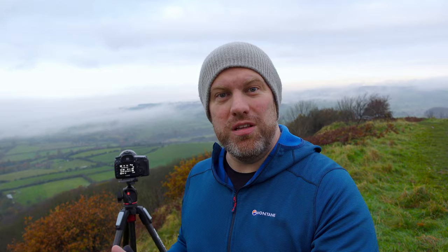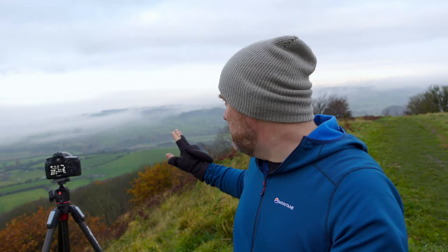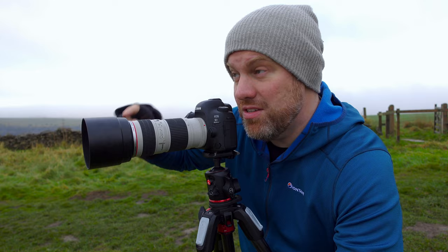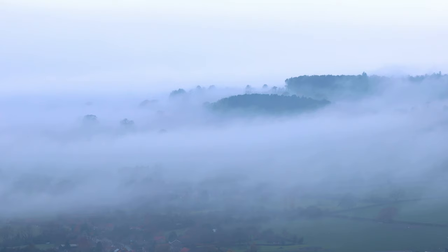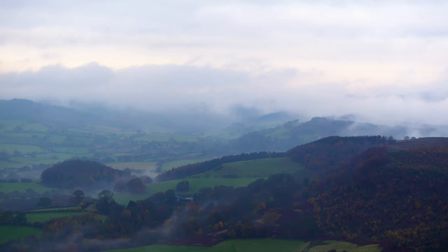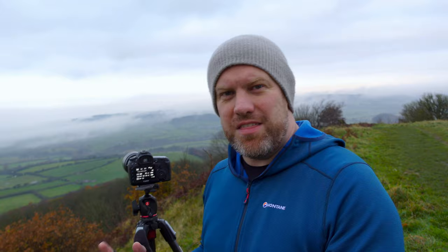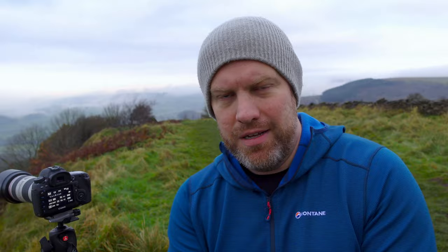I'm set up for my first shot of the day and it's feeling all a bit rushed this morning because there's just interesting cloud all over the place and it's changing all the time. I've got the 70-200mm lens on and I'm just looking out across this valley to the hill over there in the distance, which as I'm talking to you has got cloud moving over it like a wave. I've tried to catch a little time-lapse of that — it looks fantastic. There's a really strong blue tone at the moment as we've got a little bit of blue sky above me, the sun is starting to poke through, and there's a little bit of yellow in the cloud as well. Really interesting conditions — it just feels ethereal as those trees are popping out of that fog. There's also some really interesting fog behind me which keeps changing, and that's probably a nicer shot. There's just so much going on. I'm struggling to concentrate on one thing.